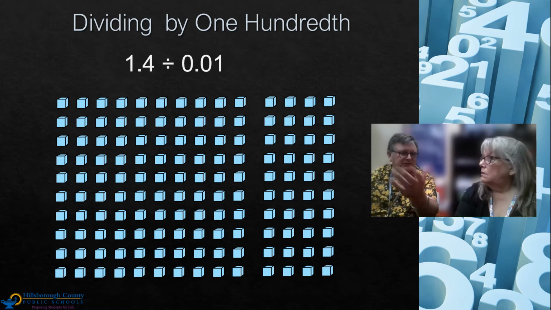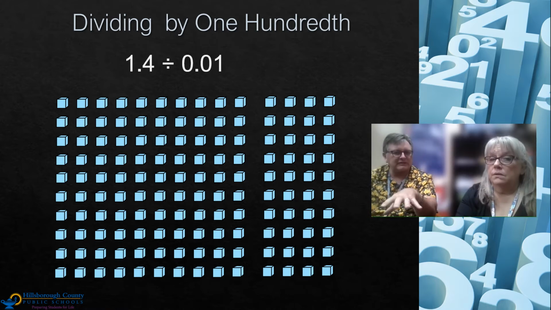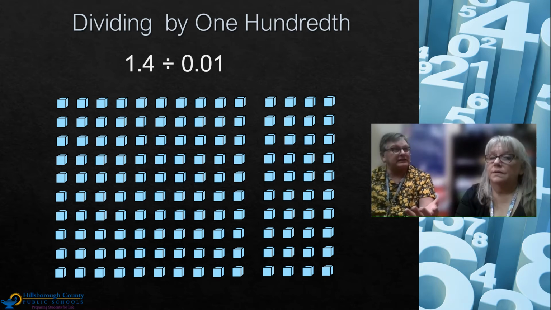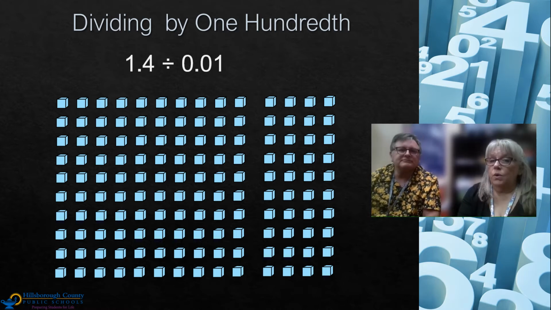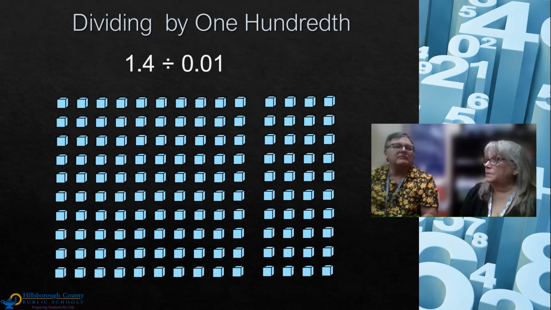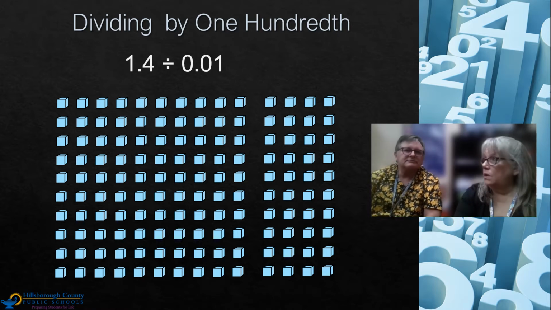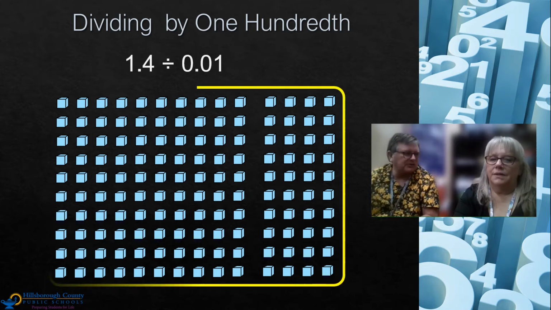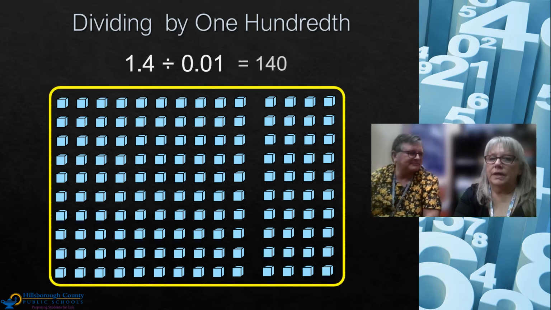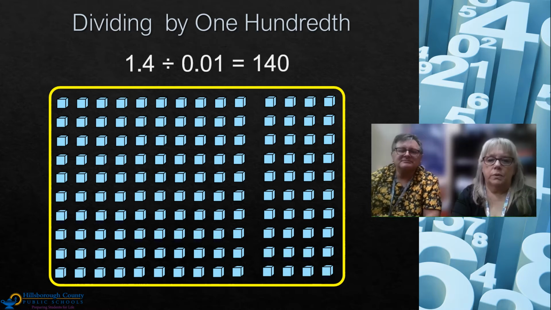Just a thought here. It's really important in the discussion and facilitation when you have decimals to talk about the structure of division. I still have a dividend, I still have a divisor, and I'm looking for a quotient. Correct. Now my quotient here is going to be the total number of 1/100th size pieces that it took to make 1 4/10, which explains why it's a whole number, because the model shows that. And when I count all of those, I have 140 of them, which is my quotient.